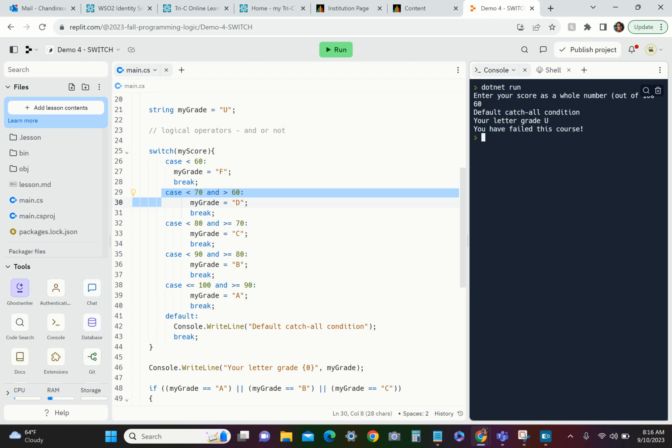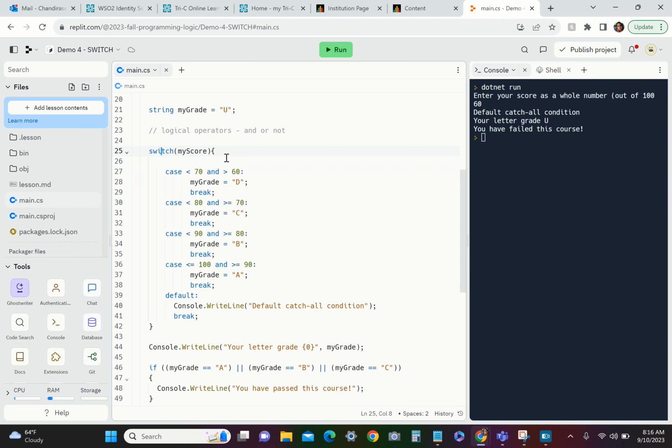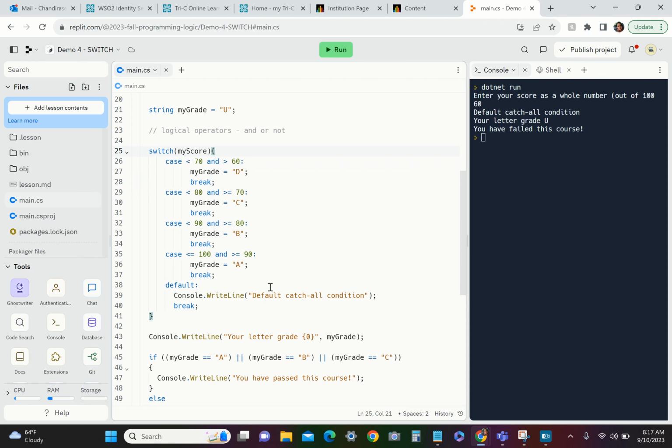So you could use the default for two different reasons. One is, we could have removed this one. I could have said by default you fail.